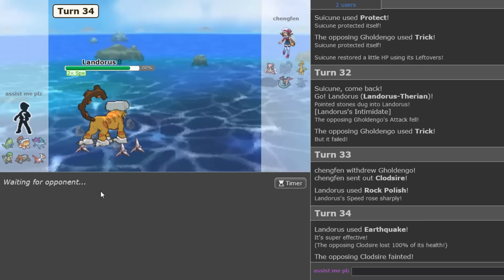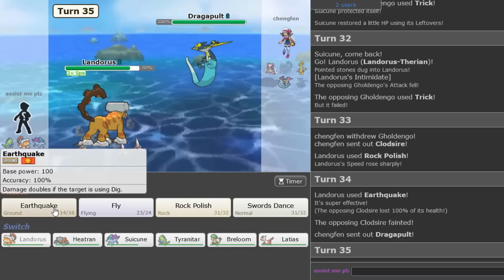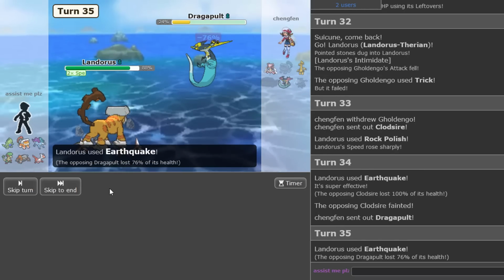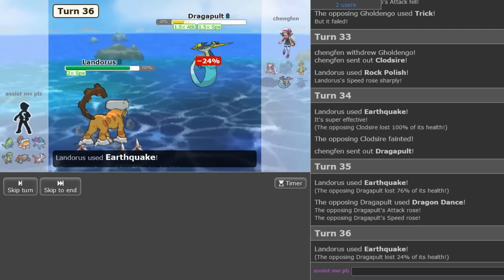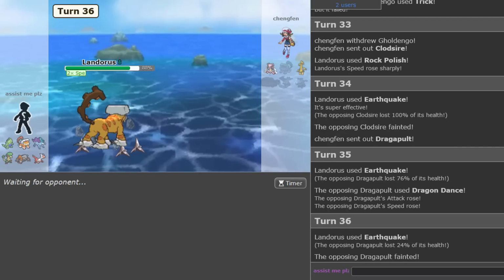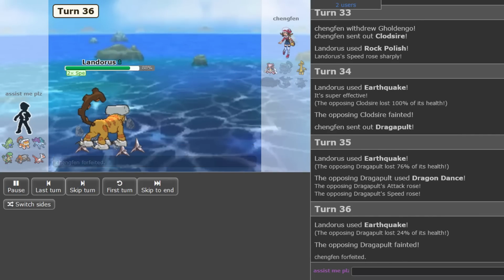Our speed is very high right now. Dragapult should not be able to knock us out because they are indeed not banded. We should be faster than it after. Oh, are we faster? Yes, we are. After Rock Polish. And we have won the game. 6-0'd. GG. GG to Emvee.